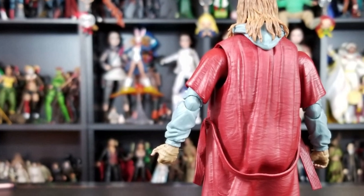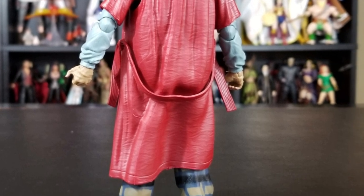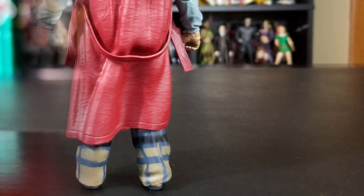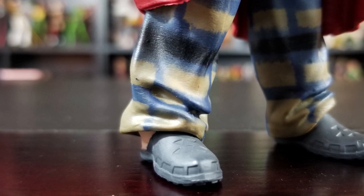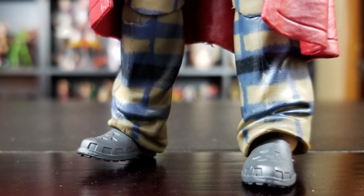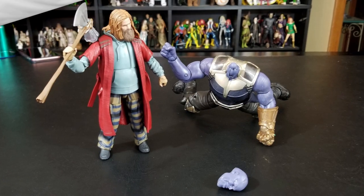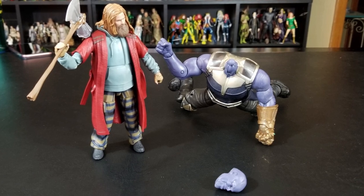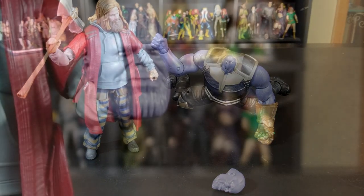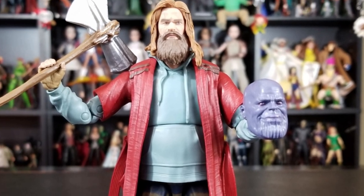It's got a lot of really good detail. The belt of the robe is very flexible. The pants even look very sloppy, like very baggy. They have that baggy feel, like they're dragging on the ground and just hanging really low. His chest moves more side to sideways than up and down. So he can twist, but clearly he's not been doing any crunches. No crunches. So how pleased are you with this as a Build-A-Fig?